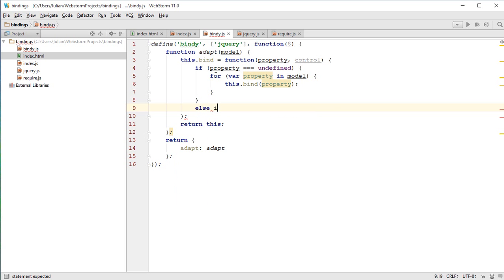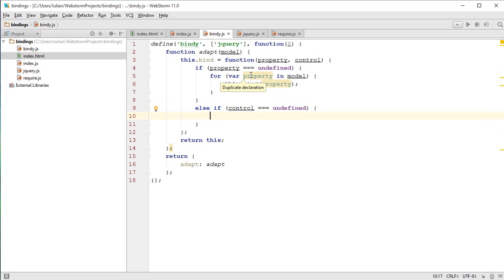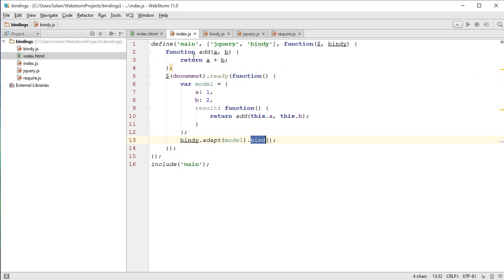Otherwise, I check if I have defined a control. So if the control is undefined, it means that I have a property, but there is no name for the control. I can do, for instance, here I like to bind the object, the property A, but to a control with the same name. No problem, I can do that as well. Why not?